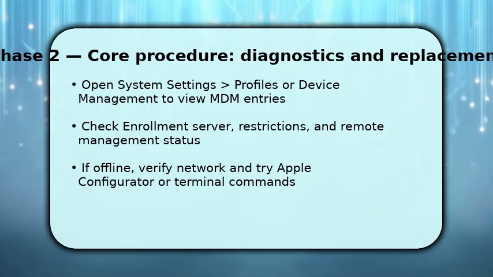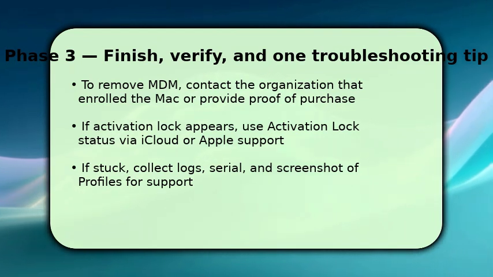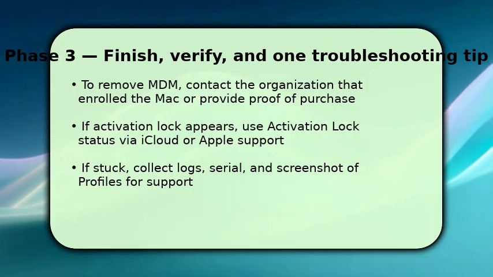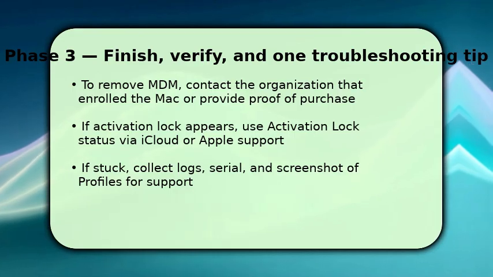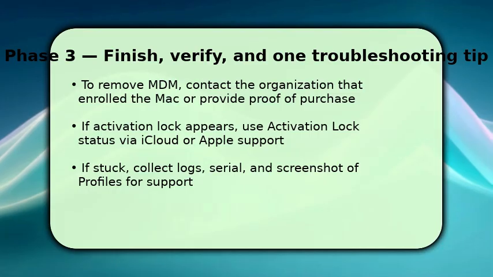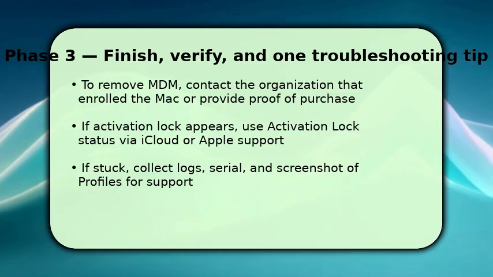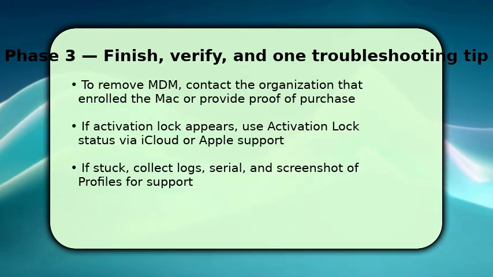Finally, you act to resolve locks. If MDM is present and you own the device, contact the enrolling organization to request removal. Provide proof of purchase if needed. If you see activation lock, sign into the linked iCloud account or get Apple support involved with ownership docs. If removal fails, collect the serial, screenshots of profiles, and system logs for the support agent.